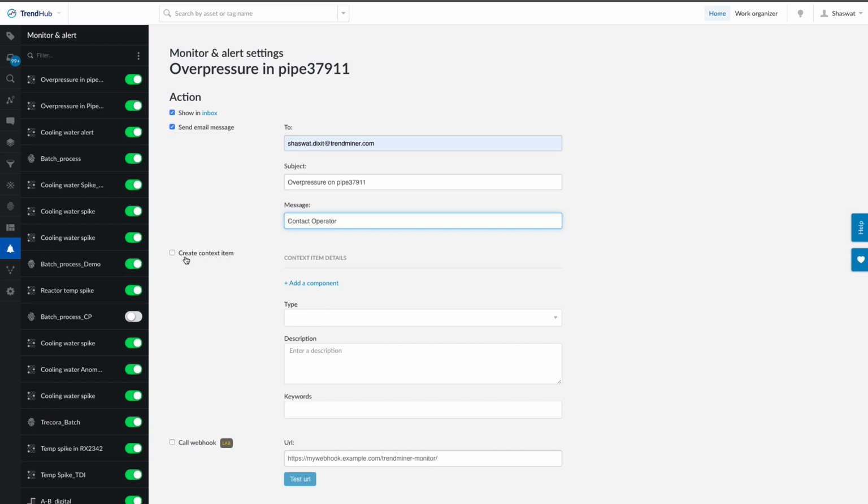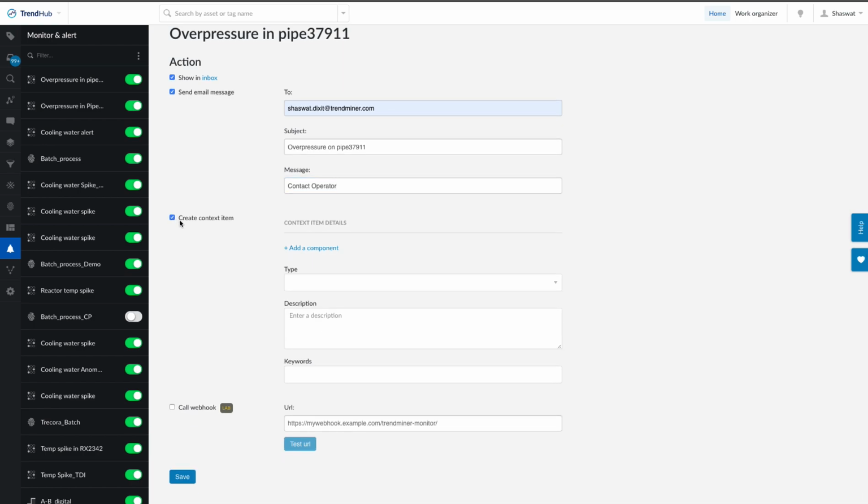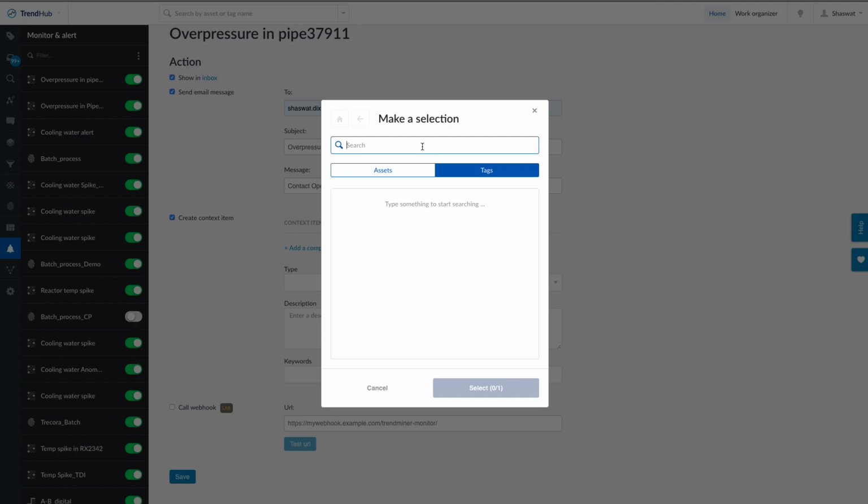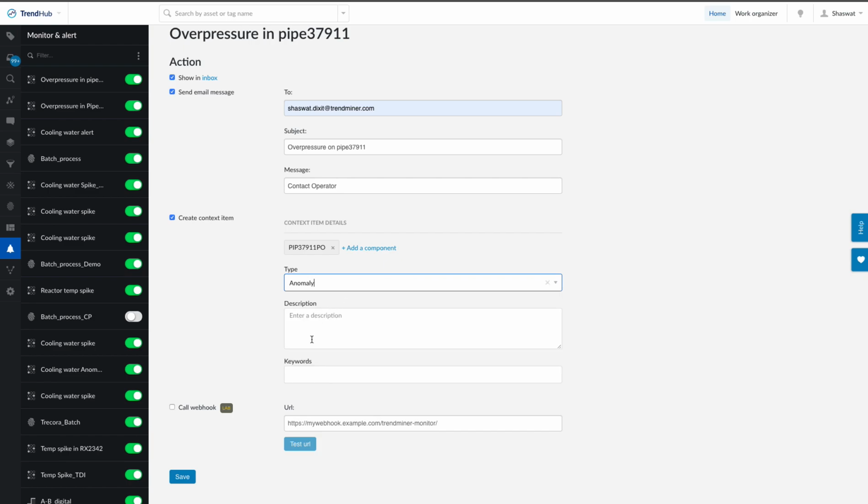I can add a context item, an automatic context item from here. And on the component side, maybe I can choose a context item to go on the pressure tag. Type would be anomaly, and the description is overpressure, pressure might cause leak.